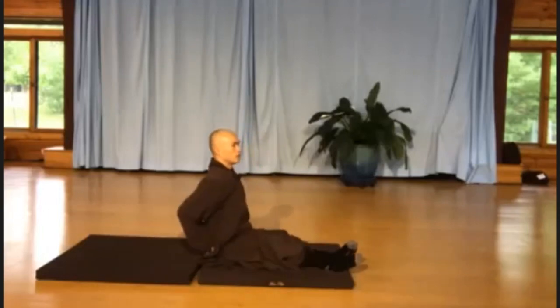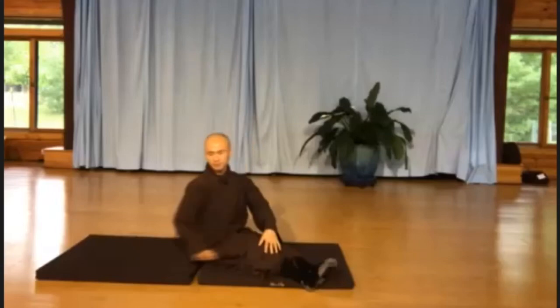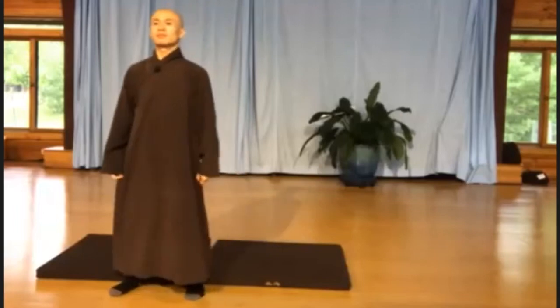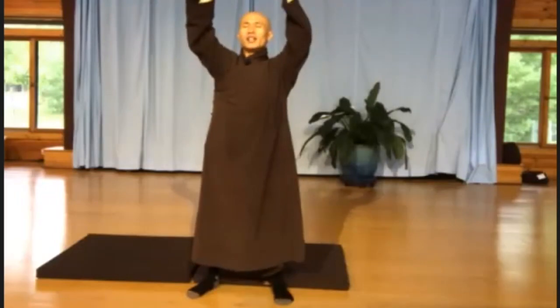Right? So that is the good habit that every day when I sleep, I turn to my right side and I push my body up that way so that I can protect my back. I feel my body safe and secure. Yeah. So we can stand up together. We're breathing in, we bring our awareness back to the body again. Breathing out, relax the body.